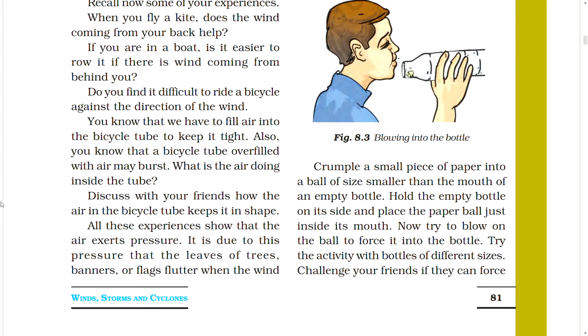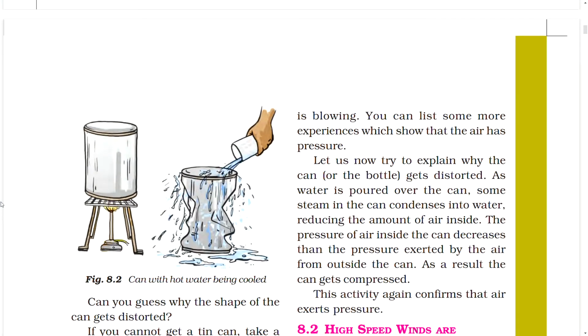All these experiences show that the air exerts pressure. It is due to this pressure that the leaves of trees, banners or flags flutter when the wind is blowing. You can list some more experiences which show that the air has pressure.